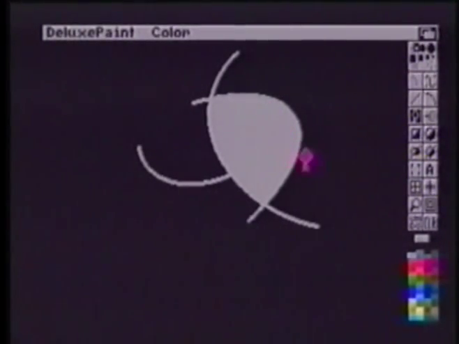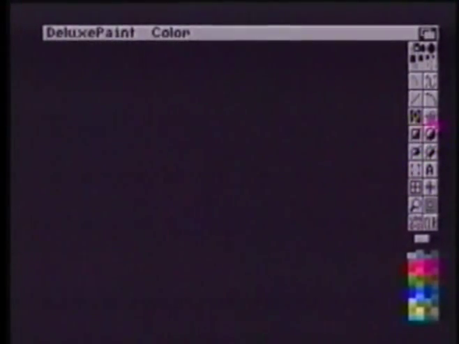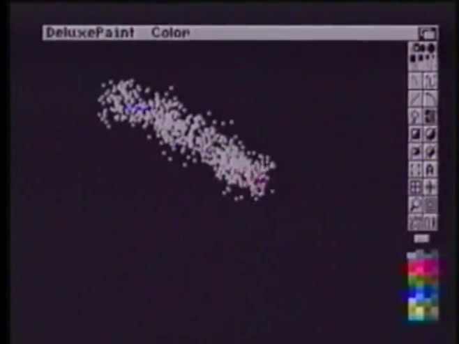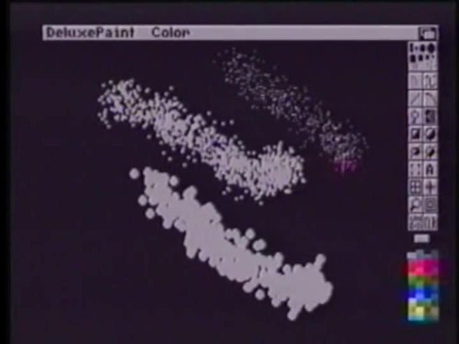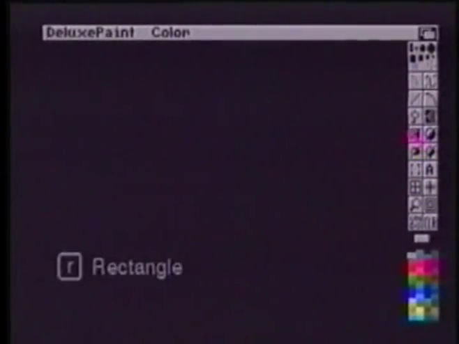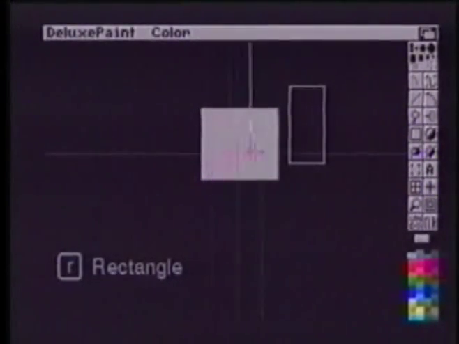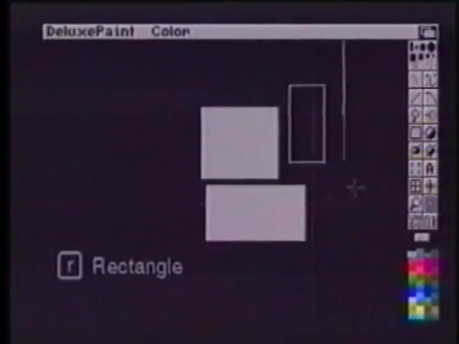Deluxe Paint also has a full-featured airbrush with adjustable tips and nozzles. Right-clicking on the airbrush tool will allow you to set the size of the spray pattern. By using the airbrush in combination with different brushes, you can create a variety of effects ranging from a fine 1-pixel spray to a coarse spray made with big brushes. The rectangle tool lets you draw squares or rectangles. As with other tools, you can draw either unfilled shapes using any brush or filled shapes.